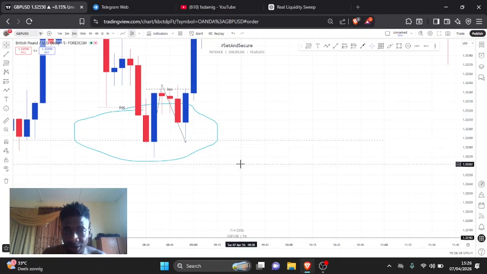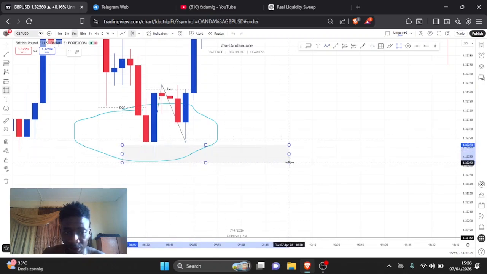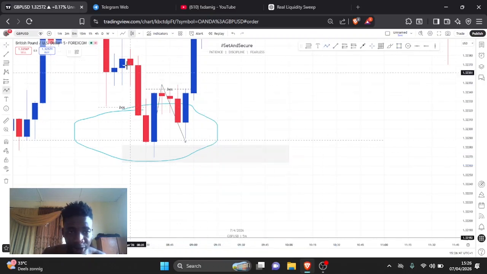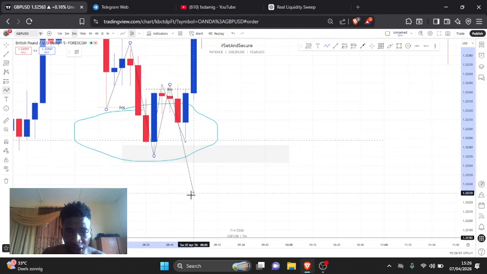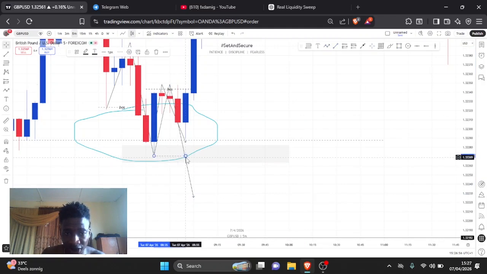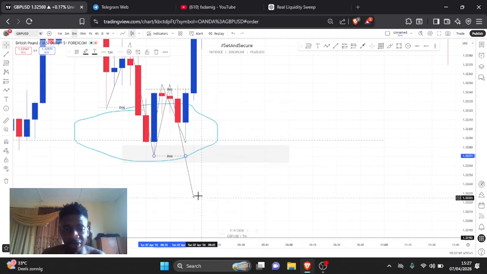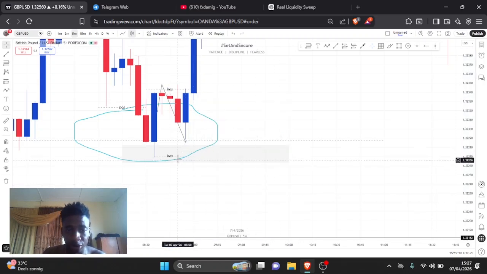And as you can see, immediately the market retraced. Remember, if the market wants to continue to the downside, it should at least break below this point. You get what I mean? That means the market should have moved in this direction like this, and break below that. So the market wants to continue to the downside. But as you can see, the liquidity held its place and keeps pushing the market to the upside.